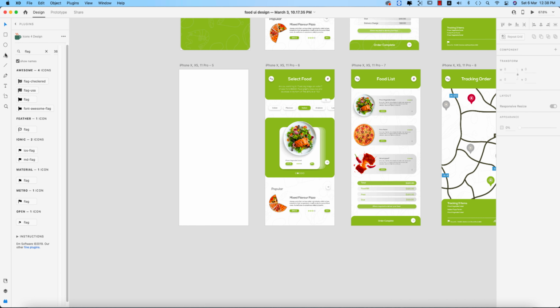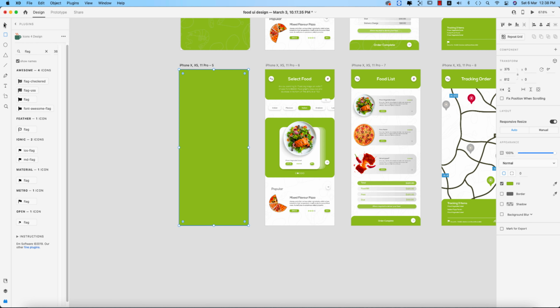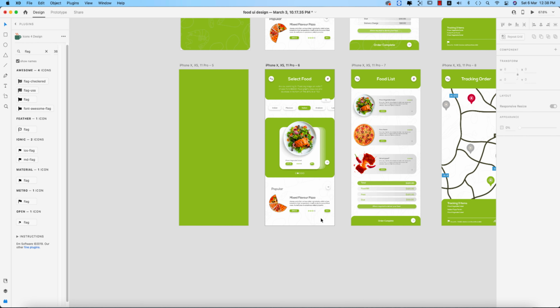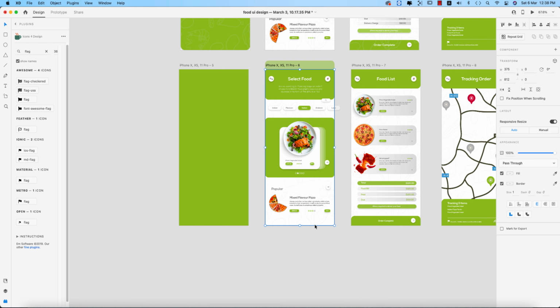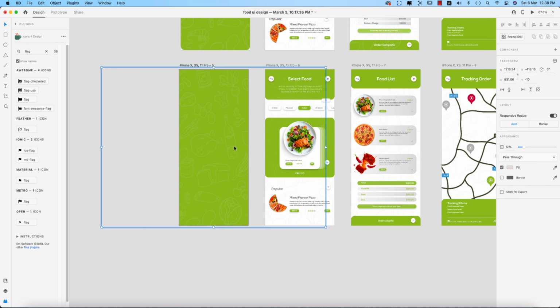Here I'll take the shape, which is according to this. Turning off the border, giving the color from here. That's good. Now the watermark, I'm taking the watermark over here and placing it into the middle of the artboard, and increasing the opacity, that is 30%, 25%.